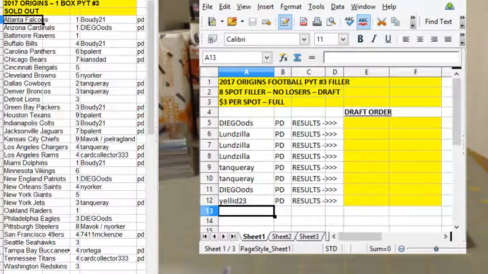All right, we're doing an eight spot filler to close out the rest of our Origins teams. We've got our names on the screen. It's going to be an eight spot draft filler. No losers, so everybody does get a team. And we'll do our draft as soon as we random up our names here. So here we go. Good luck, everybody.